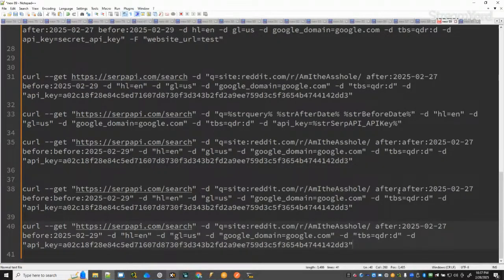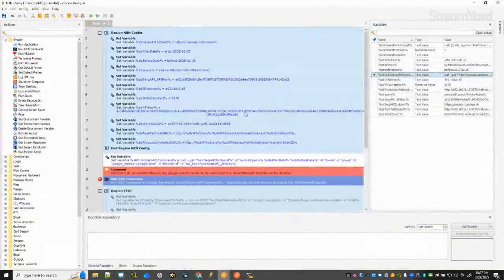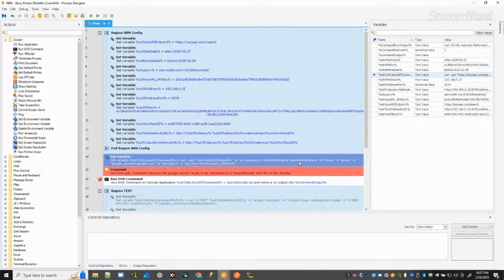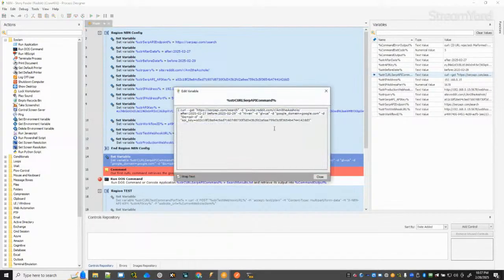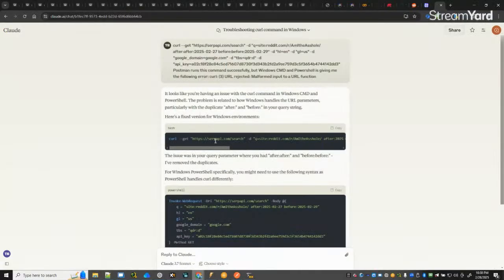All right, I think probably Postman autocorrects. So if I look here, endpoint string, after date. Hold on, let me see here. After, no, these are not duplicates. I don't know how that got there. But let's try to run it.